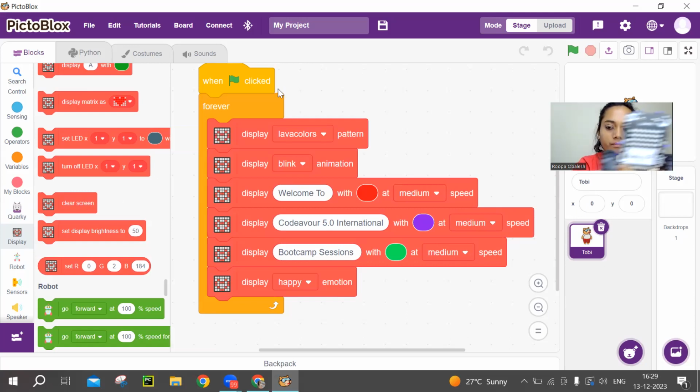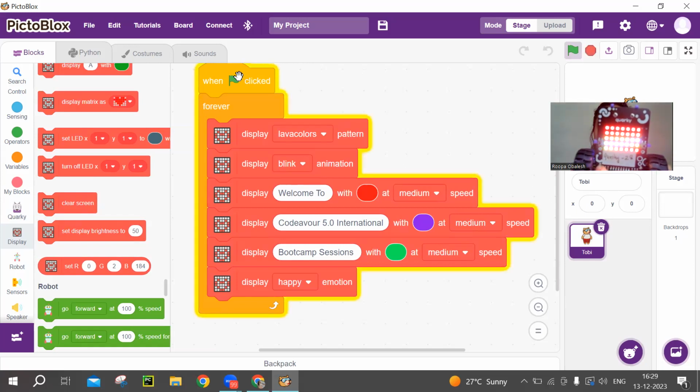Now let me, yeah, this is the Quarky. Let me click on menu flag. Clicked. What is this, students? It is displaying the lava colors and then it will blink and tell this welcome to.